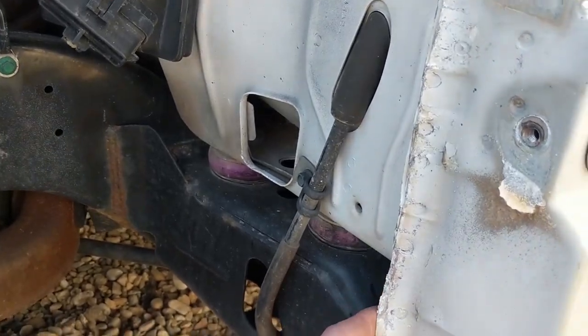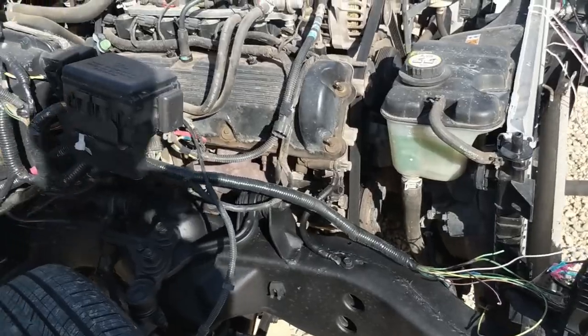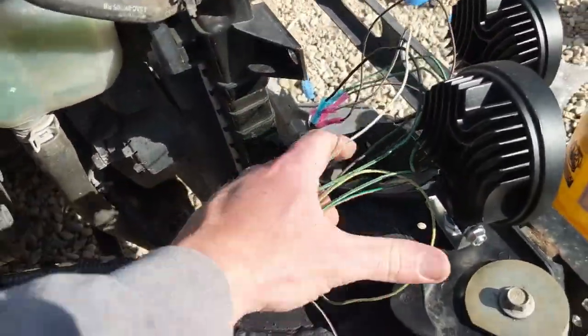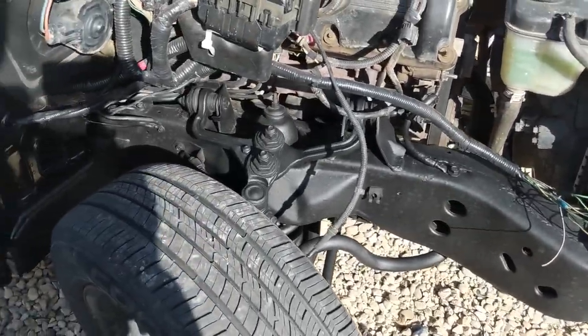And then I'm in the process now of just bending this seam back just to give myself a little more clearance. But you can see this side's finished. So all the wiring's all cleaned up, with the exception of this. This is just strictly lights. So as soon as I work out the relays, which are coming tomorrow, I'll clean that up too.